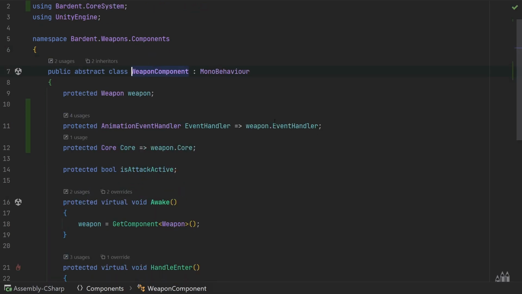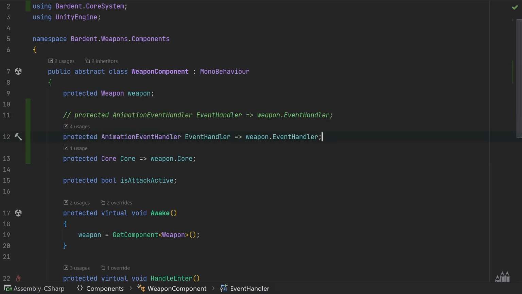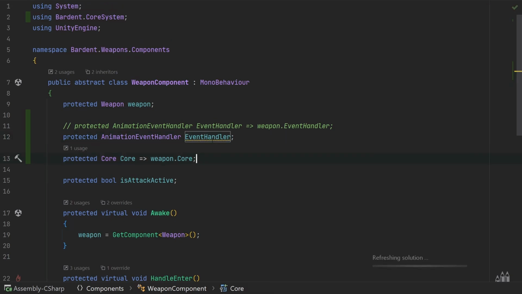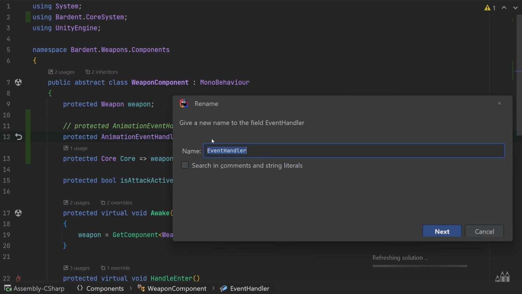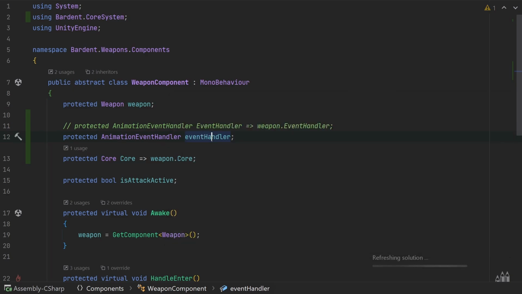And I guess instead of doing this, let's just find the reference ourselves. It's simply finding it in children. So I'm going to copy this and then comment this one out and paste it again. And now instead of passing on our weapon.eventHandler, let's rename this to a lowercase e eventHandler, like that.